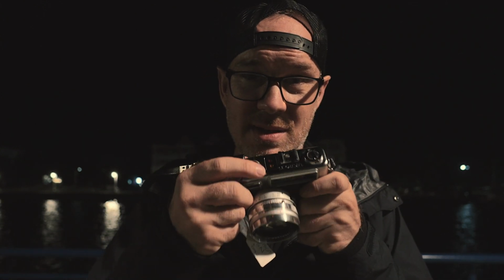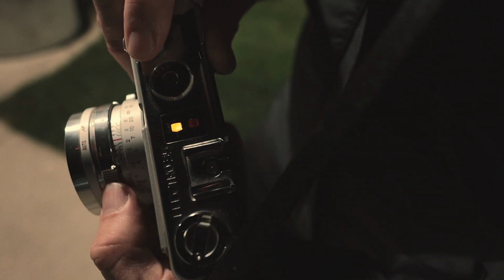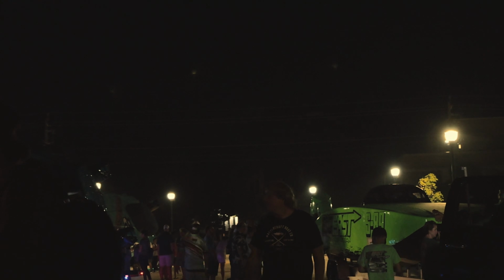There's also a yellow slow exposure warning light that comes on at the other extreme, when the camera will shoot at 1/30th of a second or slower. That means you're going to have to either be solid as a rock when pressing the shutter or put it on a tripod if you can't change the aperture to a smaller number to let more light in. As with anything, it might sound more complicated than it is, but once you do it yourself a couple of times, then shooting with a 35 is really simple. Then a storm put an end to the evening, and the next day we were off to Chicago.